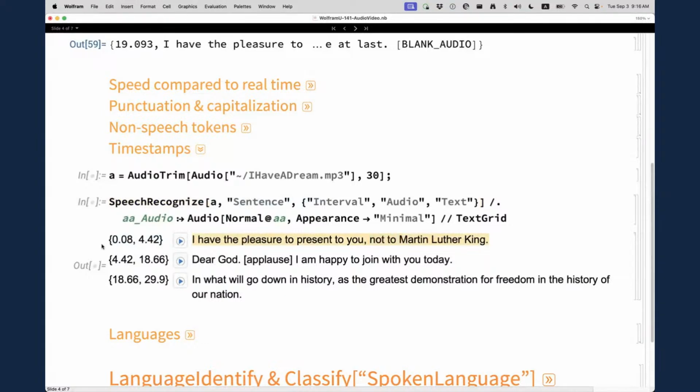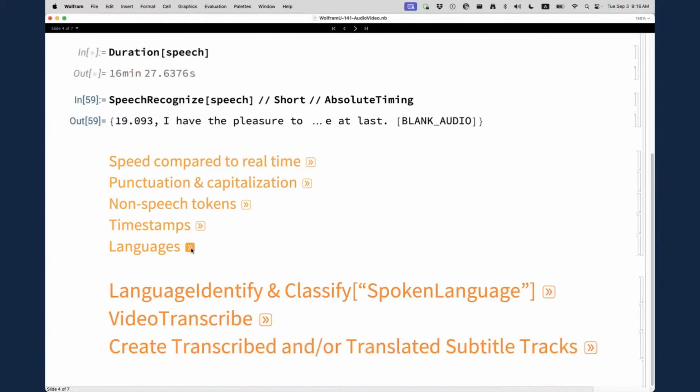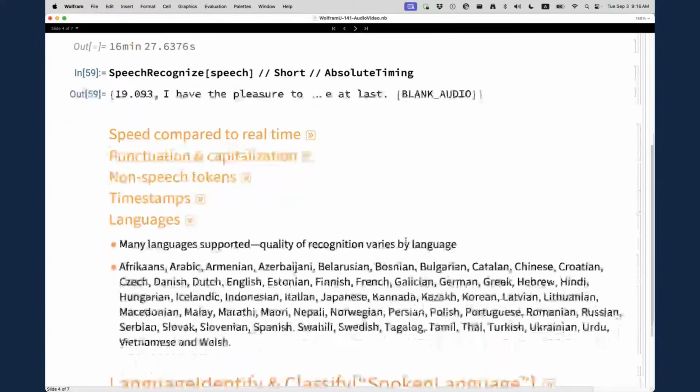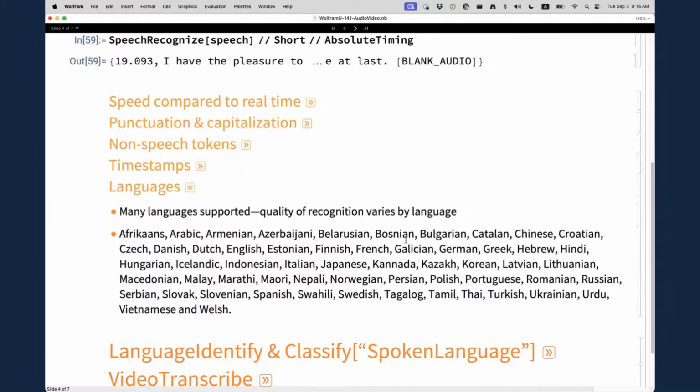Well, I just realized there was a typo or misrecognition there as well. But again, all of these are things that weren't available before, and for many applications, these could potentially be very meaningful and useful. There are also a lot of languages supported with Whisper. They are supported, but as I said, based on our tests, quality really varies per language.